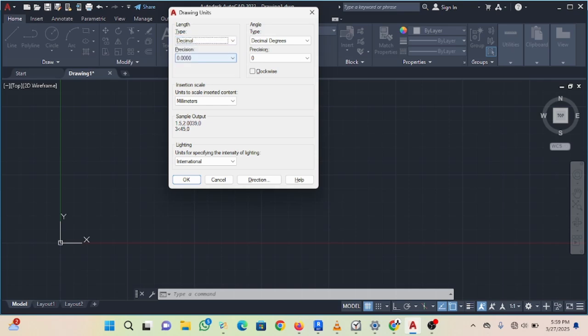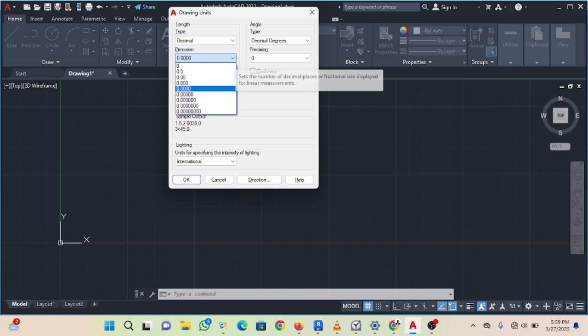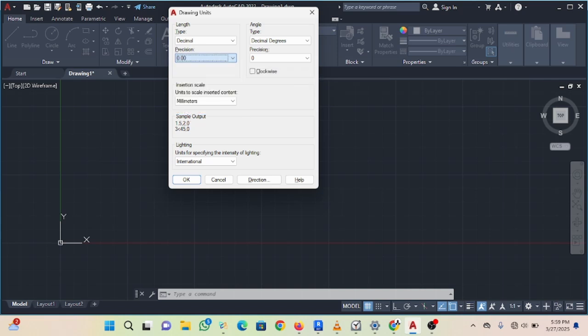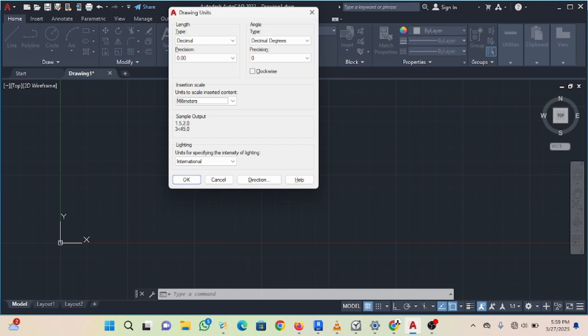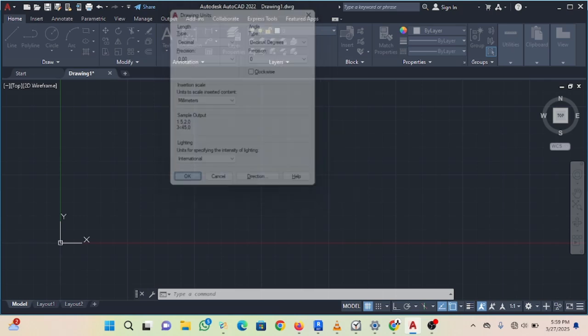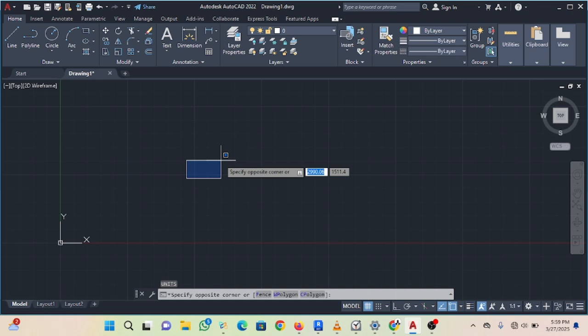I'll go with decimal. We have precision. How do you want your decimal values to be rounded? Do you want it in 4 decimal places, 2 decimal places, or 1? I'll prefer 2. So we'll keep moving. Because of the country where I reside, I'll choose millimeters as my unit to scale. So I'll leave this one international, then click OK. So I've chosen the units I'll use.